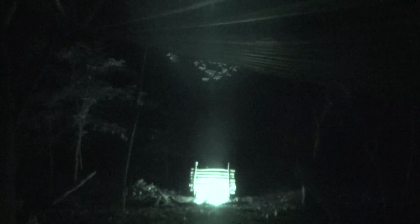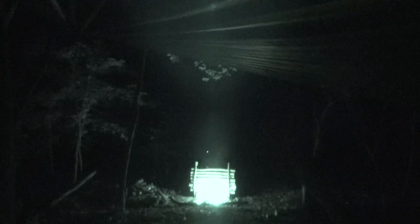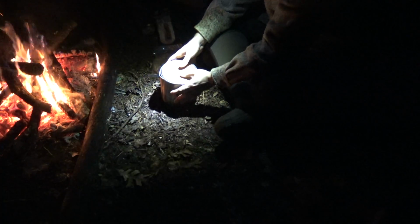So right now the camera's positioned underneath of that raised corner on my tarp. You can see the tarp up here. And so when I lay in my hammock and look out to my left side, what I see is the fire right there. So it's really nice the way all this is set up. Came together nicely. All right, so I'm about ready to start cooking.